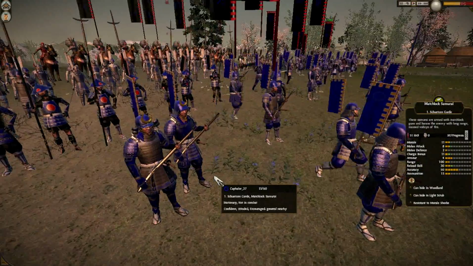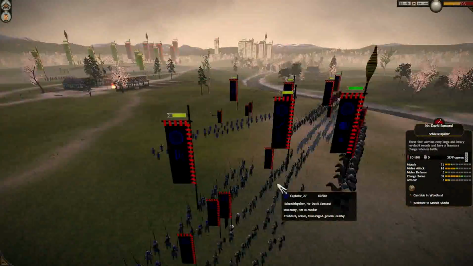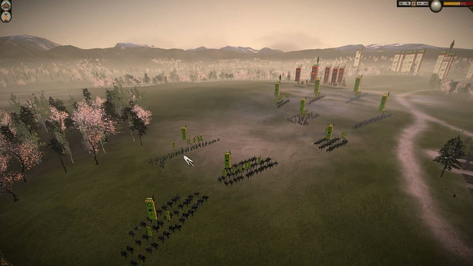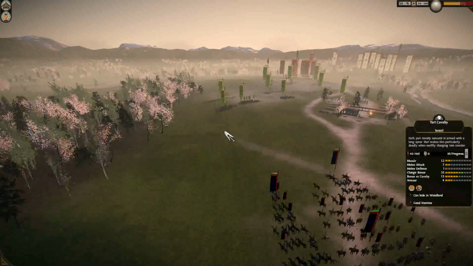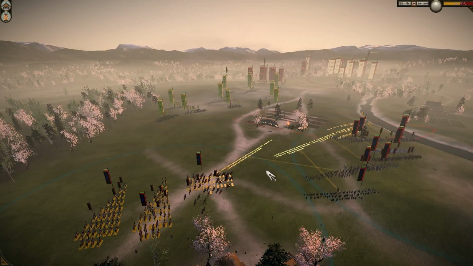They're not really that important to my plan. The units that are important are staying in the third line: my katanas as well as my cavalry. So he's already pulling his Naginata warrior monks behind his cavalry so he can protect it. And I just decided, well, if he's just doing this, I might as well just march forward.